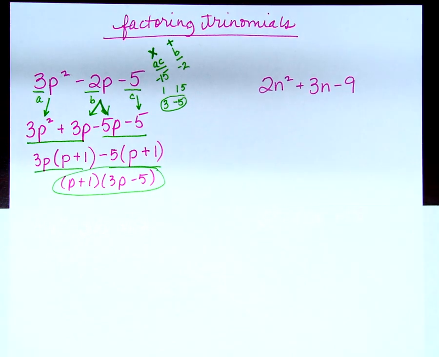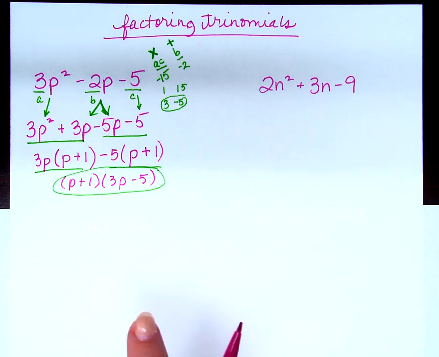Any questions? Now, here's what I need you to understand. There's a ton of ways out there for you to factor trinomials. There's a box thing that you can do. There's a triangle diagonal thing you can do. To me, this makes the most sense. It's the clearest about where numbers come from, and to me, it's the easiest. Not only is it clear, but it's easiest because we talked about factoring by grouping yesterday, and you guys were pretty good at it.